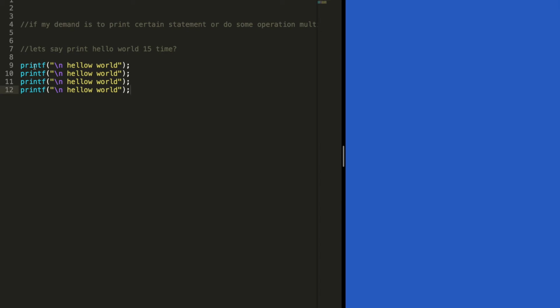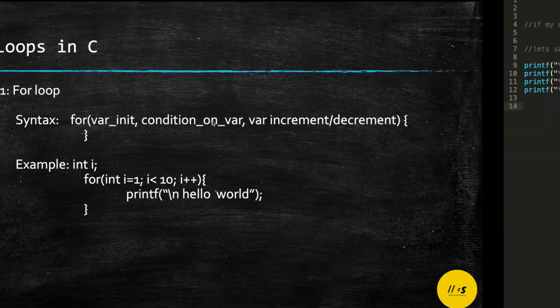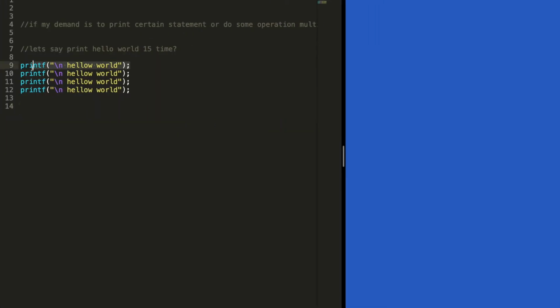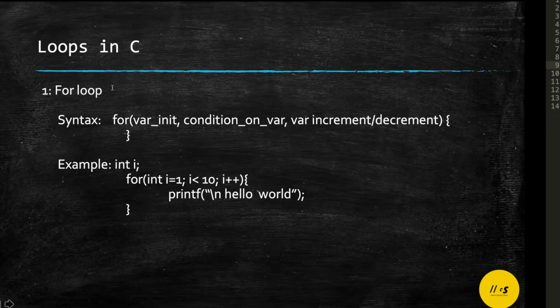But this is very tedious and we are not going to do that, so we introduce a loop. So what does a loop do? Just write the statement the first time and process it again and again.